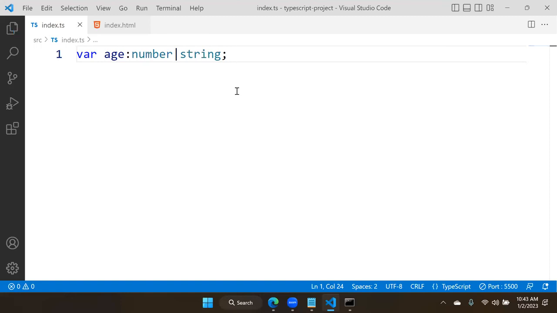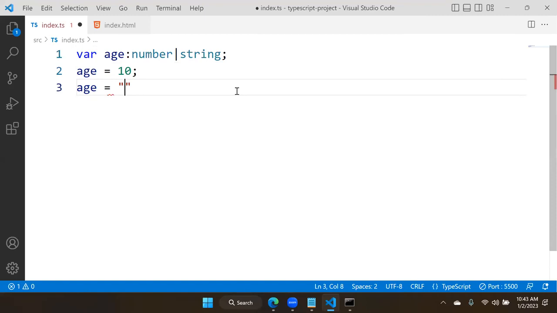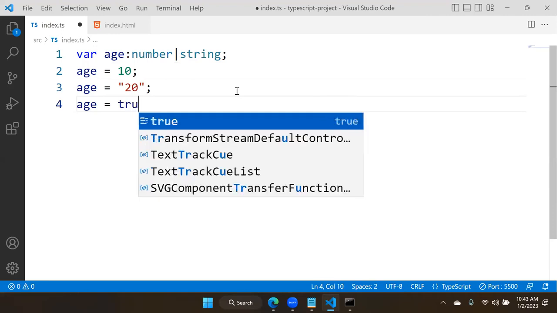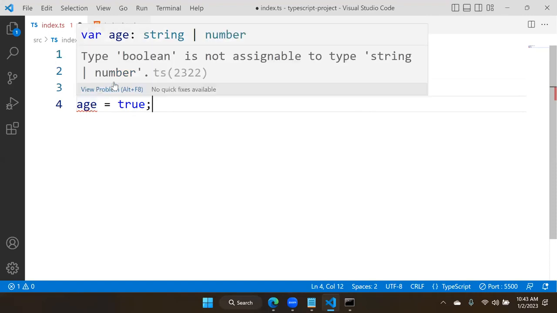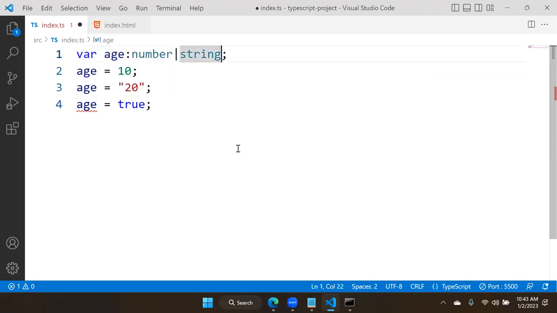That means now into this, I am passing, suppose age is equal to 10. It is working. Age is equal to string 20. That is also working. Into that age, I said true. It will not work. Why? Because it is a Boolean. And you can make it acceptable by using Boolean as union. That means you can design the variable in such a way that it can handle multiple types. That is one great feature. This is a very, very important feature you need actually.